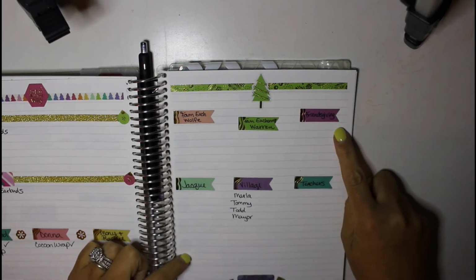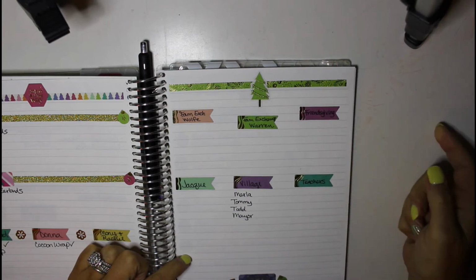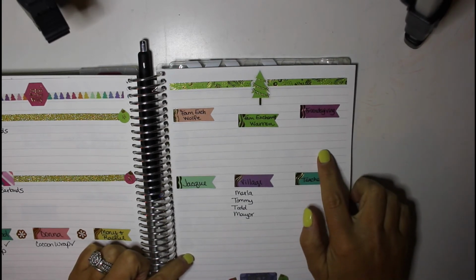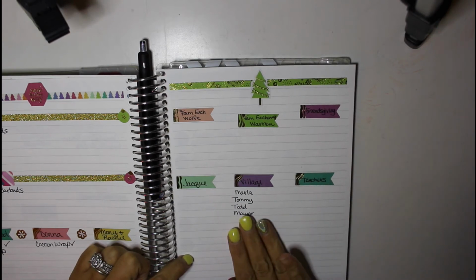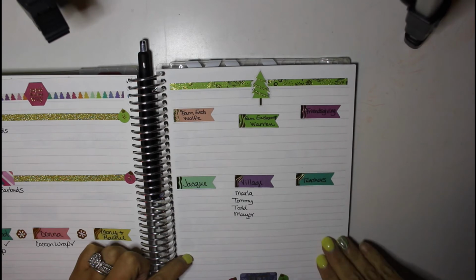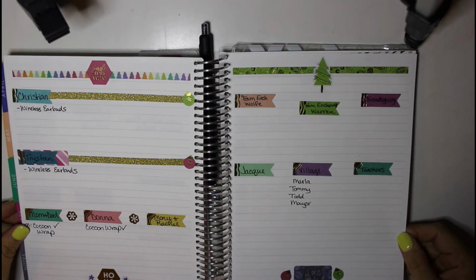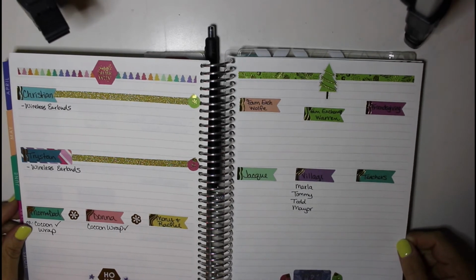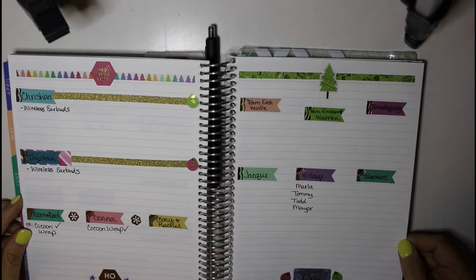And then we always do a Friendsgiving with our close group of friends, and so anything that I need to purchase for that will be listed there. And then people that are in my husband's office, and then teachers. And I love this. This really helps me not to overspend. And I'll go over some Christmas things when it gets closer to time.